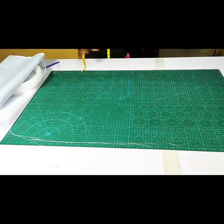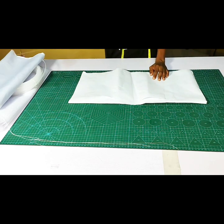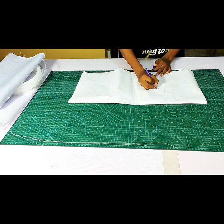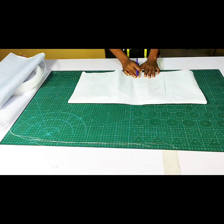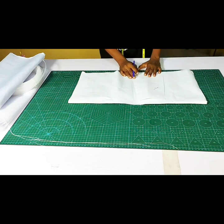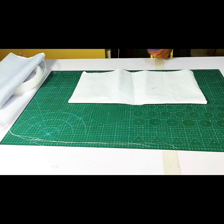So having done that, let's get into the process. The first thing you need to do is take your measurements. You need the length of your petticoat, how long you want it to be. If you are making this petticoat for commercial purposes, maybe you want to rent it out, then of course you want to make it one size fits all. By that, you can either use a hip measurement or a waist measurement, and you go ahead and add some inches to it.